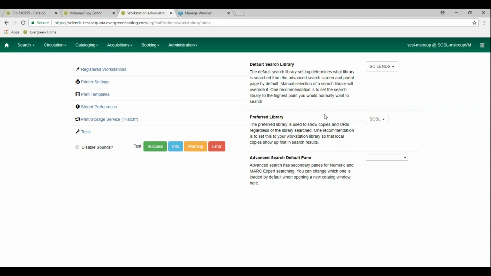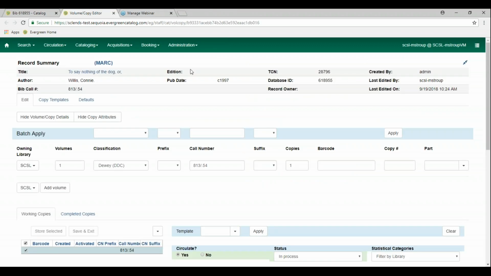Here's something that's going to feel a little bit weird. You'll notice there's no save button on the screen, which to me feels a little strange. I like to click save and know that it is all taken care of. But if you just close it out, it's going to remember your preferences.